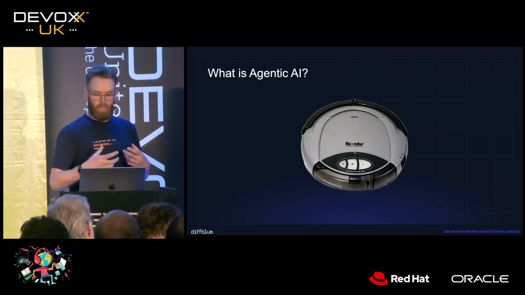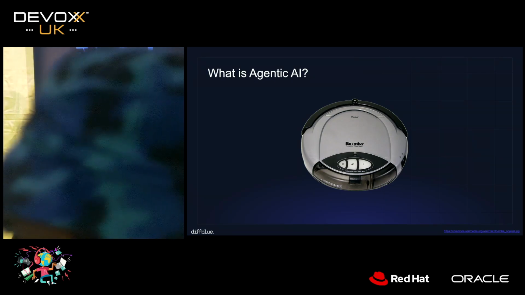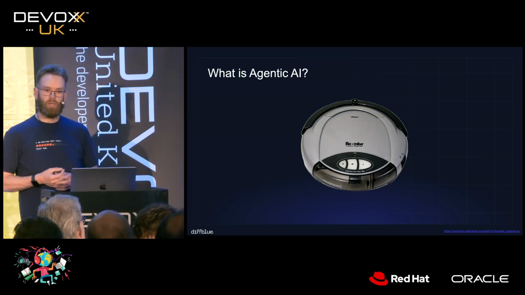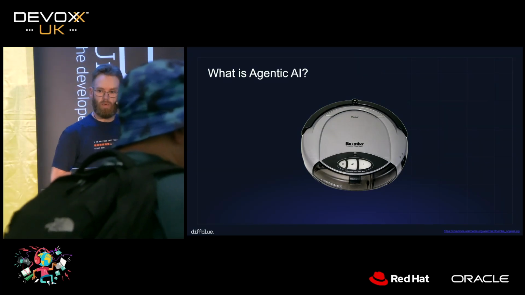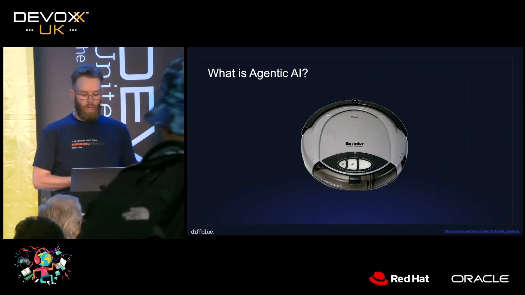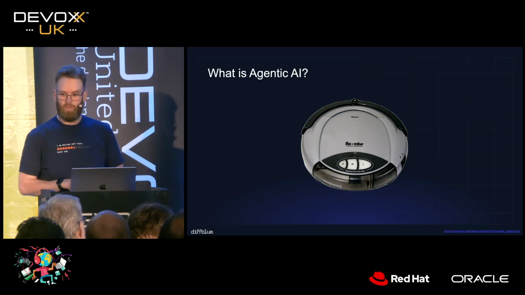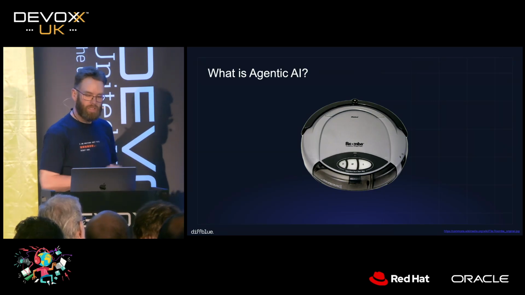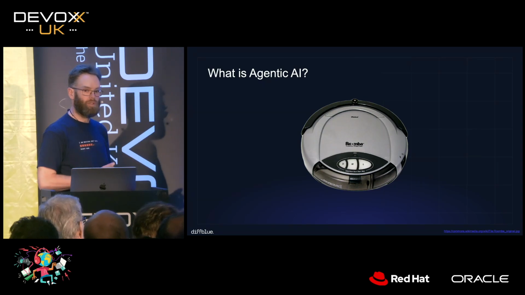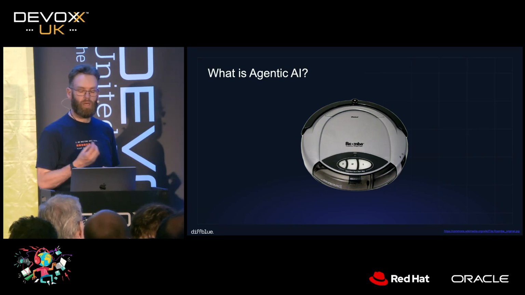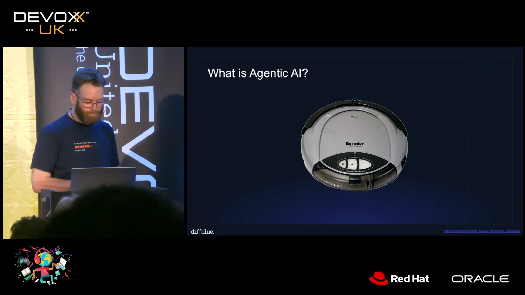It keeps track of this so it knows what it has seen in the past. It has a list of actions it can do. It can move from one place to another. It can start the vacuum cleaner rolling and suck up some dirt. It can say, oh, I need to mop this area, and mops the floor. It has a set of goals that it wants to accomplish. It says, I want to cover as much floor space as I possibly can, picking up as much dirt as I can, cleaning the floor as best as I can.